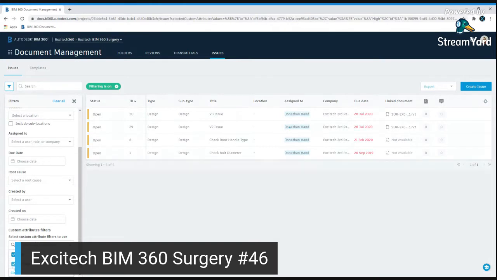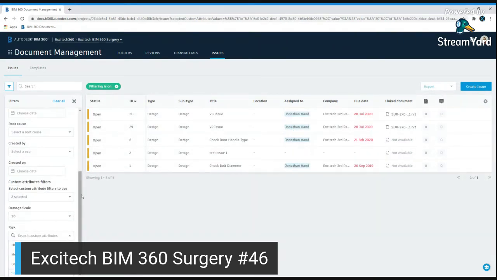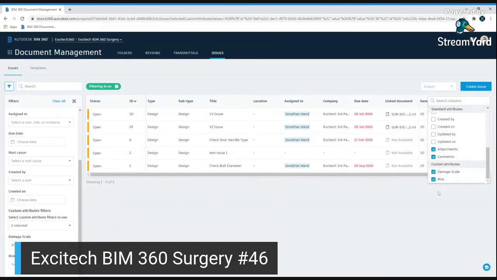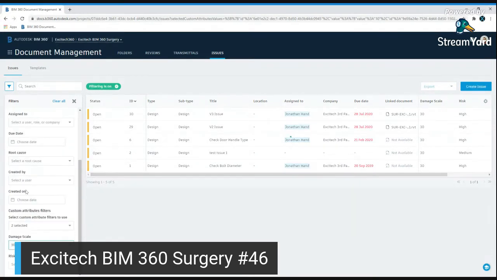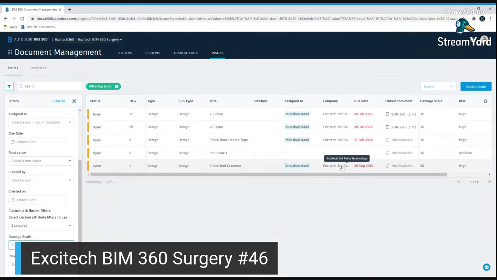I could also change that to a damage scale, and then I can choose that, and I could say let's set that to 30, and I can clear that, and you can see that I can now show these based upon the filters, and you can include the filters in your attribute columns, as you can see here. So if I take off my risk and I say by 10, you will see it goes to 0, but if I put it back to 30, so a very powerful control that we can now do for filtering.